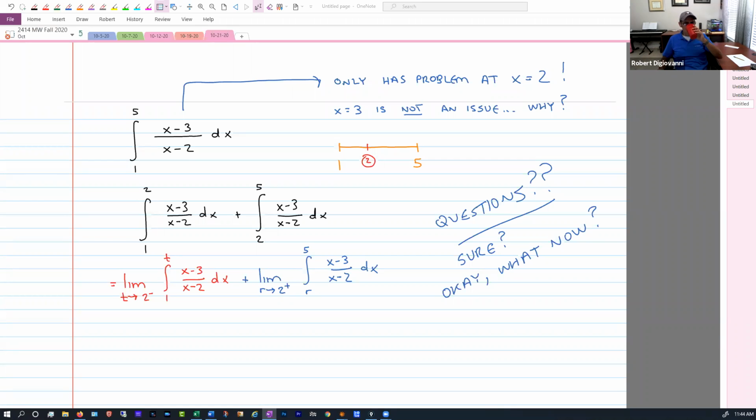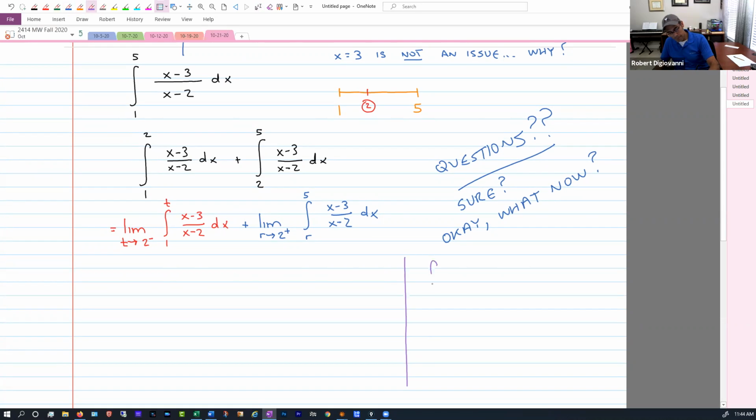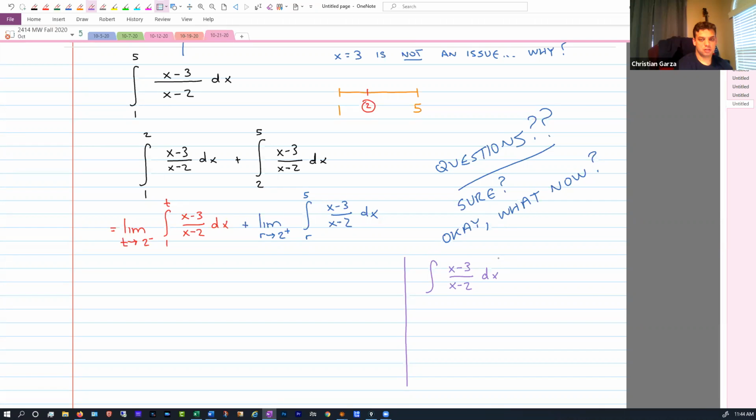What do we do now? Try to find out the integral of x minus 3 over x minus 2. So how are you going to do that? All right, that's what we need to do now. This integral is not as straightforward as the ones we've had up to this point. So with a drum roll in the background, who's got the answer? How do you integrate that? I did long division. Good, excellent.